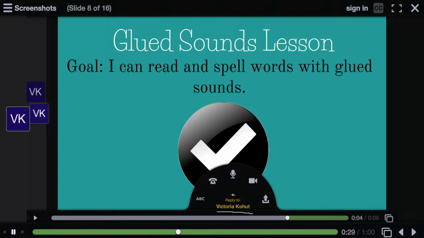So if I'm replying to Victoria Kohut, I could do that as a text again. I could call her. I could even use a voice recording to respond to what she wrote, or even use a video. So I thought it was kind of cool that it's not like your traditional chat box where somebody types a message and you have to type back. Somebody could type a message and you could reply with a video. And you can go back and forth and other people can chime in and you can have a good discussion that way.